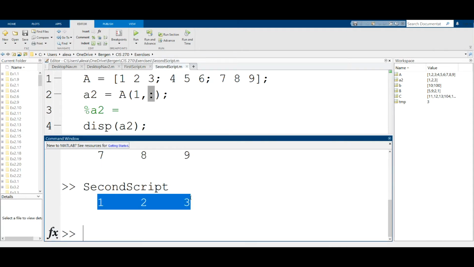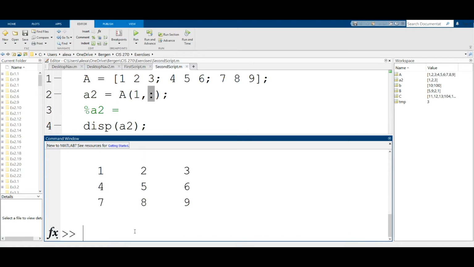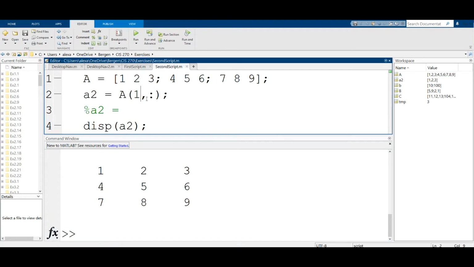Beautiful. Now the second example was where we wanted the first and second column, so 1, 4, 7 and 2, 5, 8. We showed it by drawing it. So remember, what's the question we always ask? How many rows do we want? In the previous example, we only really wanted 1 row. In this example, we want all rows. So if we want all rows, we would say colon notation, colon.